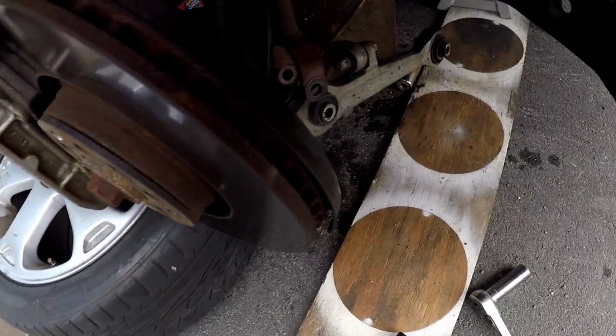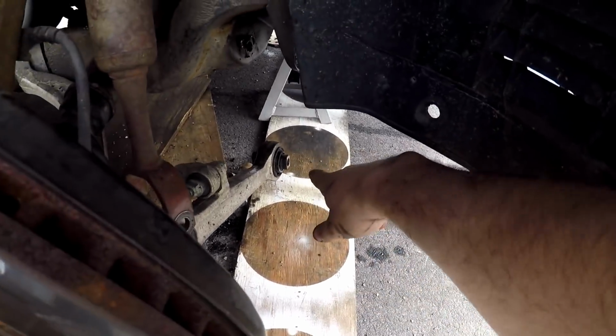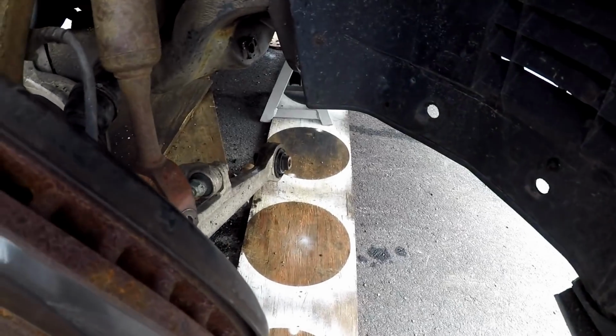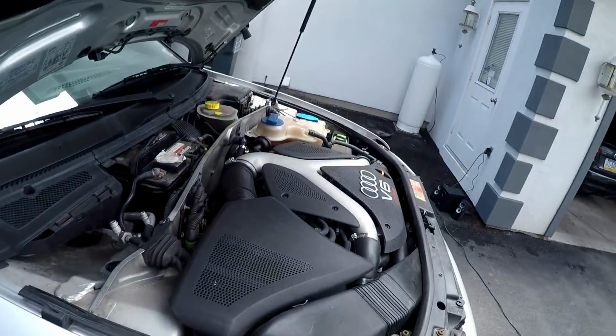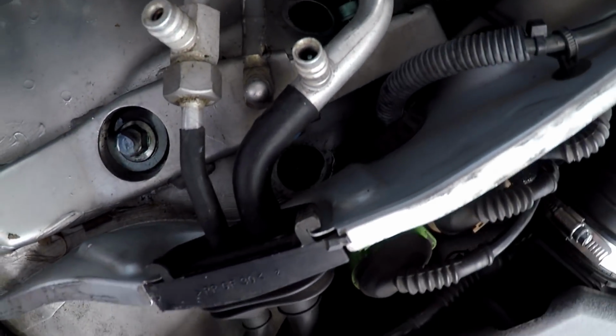Alright guys, so the lower shock bolts are out. As you can see, they came out really easy, as well as the lower pivot bolt for the front side lower control arm. And that one was very difficult to get out. It's very tight, but we managed to get it out. Now we are going to start unbolting from the top, and that way we could drop the shock right down. Let's do that.